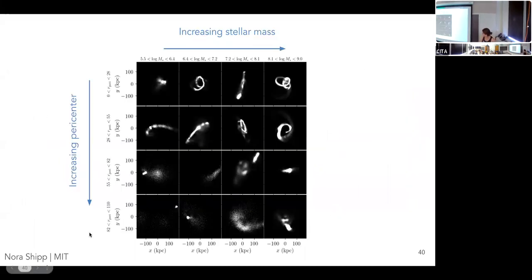I also want to show, though it's probably very difficult to see here, a sample of the morphologies of some of these systems. Here I'm binning them by stellar mass and by pericenter. The main point is that the systems down here, which all have pericenters of more than 82 kiloparsecs, are all extended streams. These aren't just dwarf galaxies with a couple of stars and a tidal tail. They are very low surface brightness, so it's a smaller number of stars, but they're still very extended. They look kind of like this, but with fewer stars. So these are proper streams that are forming at these large distances.